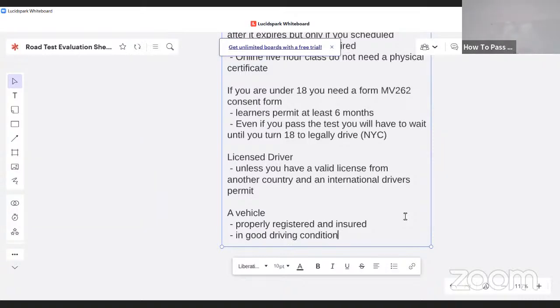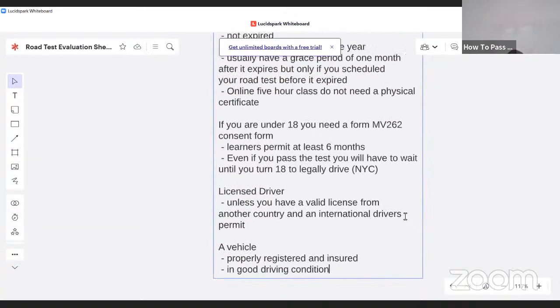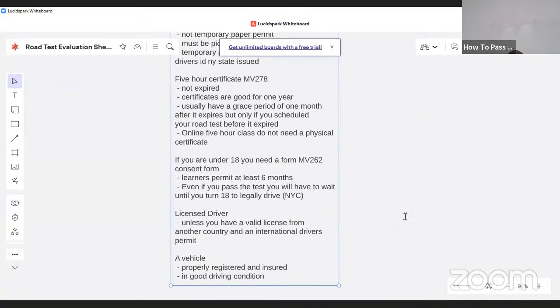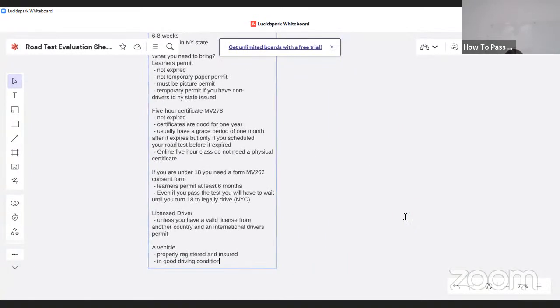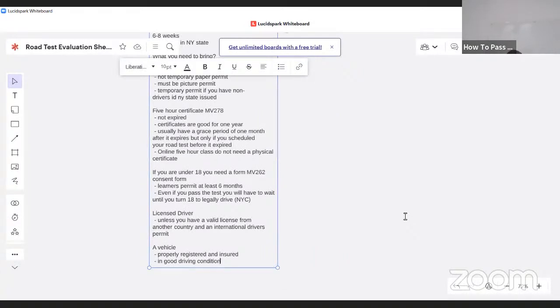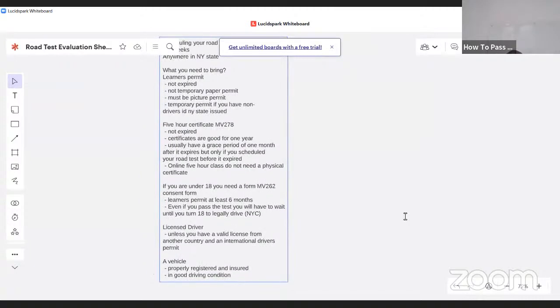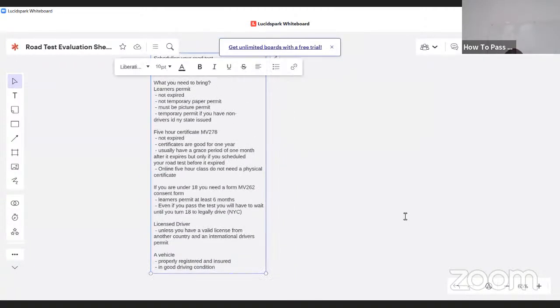All right, so these are the basic things that you need to bring with you to your road test. Learner's permit, 5-hour class certificate. If you're under 18, you need an MV-262 consent form. You need to bring a licensed driver and a vehicle.